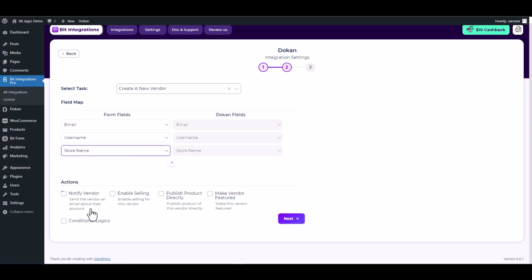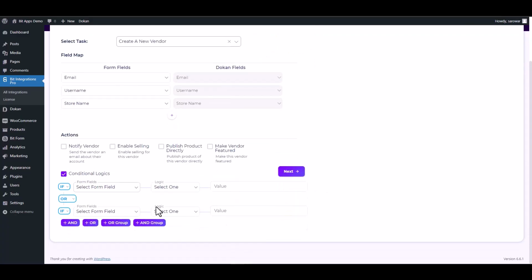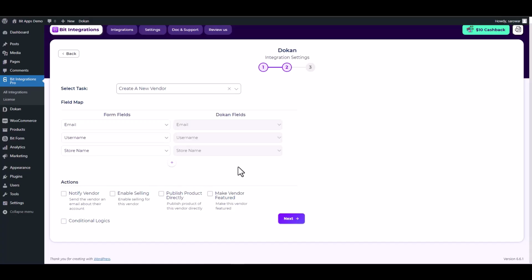Here are some advanced features in actions and conditional logic. You can use them for your requirements. Next.